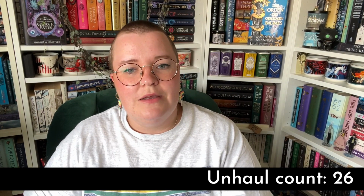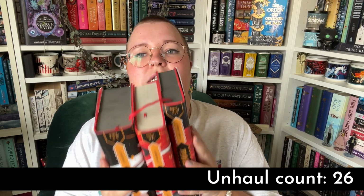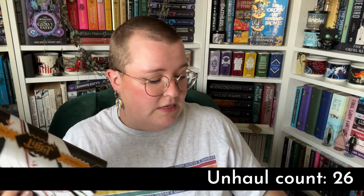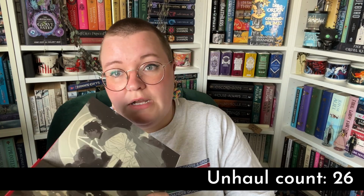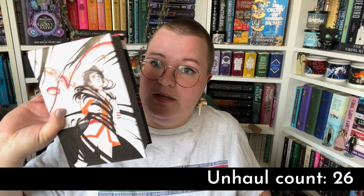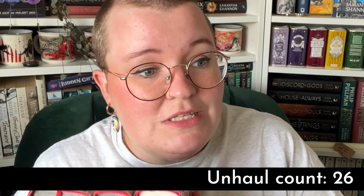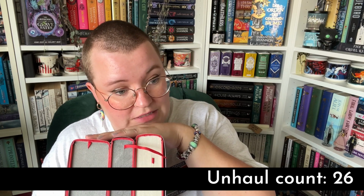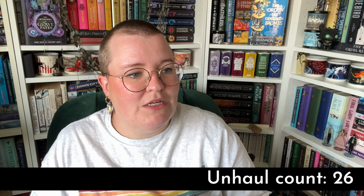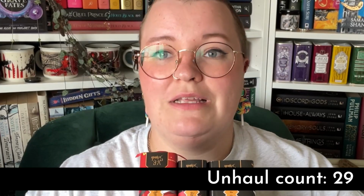And something that has been on my mind for a while about whether or not I should get rid of them, but I think I have to. This is the Illumicrate special edition of A Darker Shade of Magic with the very beautiful rosy fawn covers, and with the very stunning artwork on the inside. Stunning little itty bitty editions. I love the artwork so much, but I like this series. I am not obsessed with this series, so I don't need two full editions of this series. Do I have other books that I have like three editions of? Yes, but I love those and I like these, but I actually have an attachment to the collector's editions. I like them, so I am going to sell these and hopefully someone else will love them a lot.